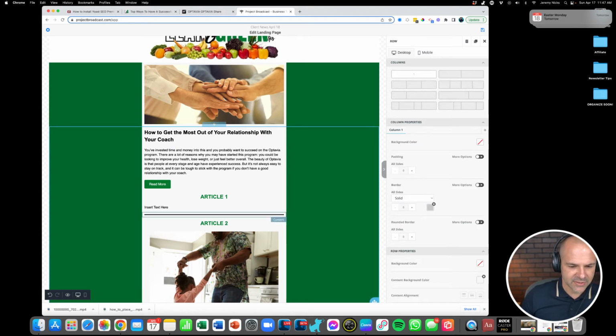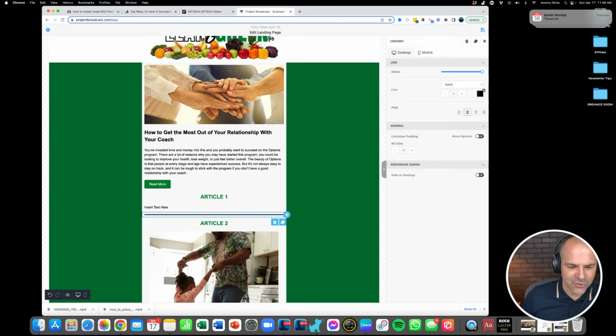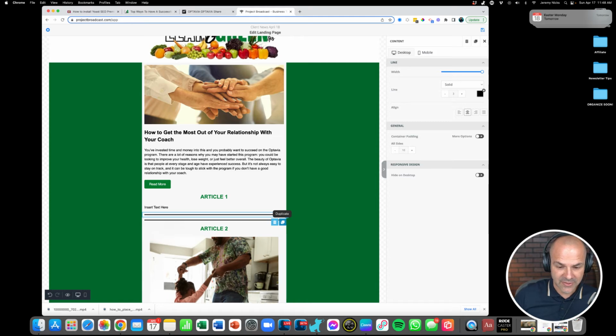Now I'm going to take this and, so I have a little line. I like to use lines, just divider lines, just like you would in an email. And if you click on anything, you'll see two buttons come up. You see delete and you see duplicate. So in this situation, I'm going to use duplicate. So I'm going to duplicate that line. And then all I got to do is grab this one and I'm just going to drag it above where it says article 1. Now, those are my settings.